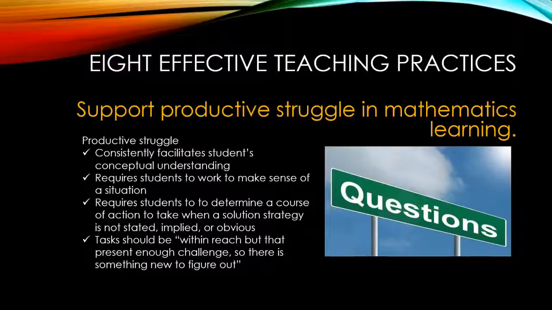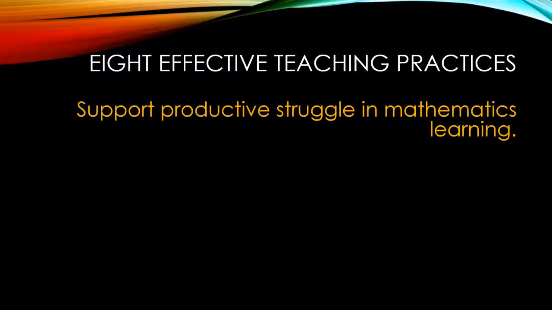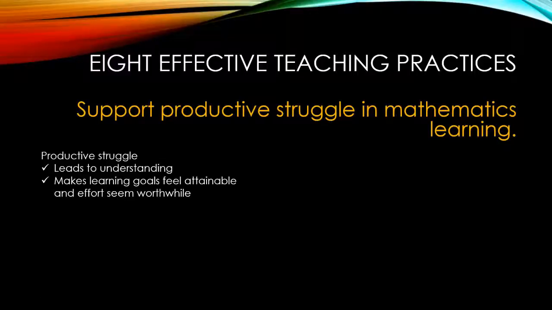But what does productive struggle look like? And what does it not look like? Productive struggle should lead our students to understanding the mathematics. That's our whole goal. It should make the learning goals feel like they're doable. Productive struggle should yield viable results. And our students should feel empowered in their learning. They should feel like, yes, I can do math.